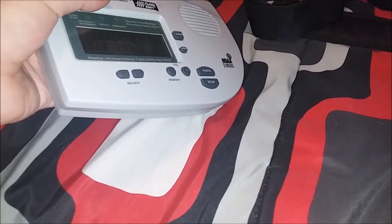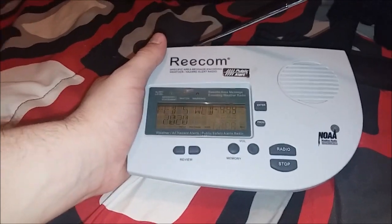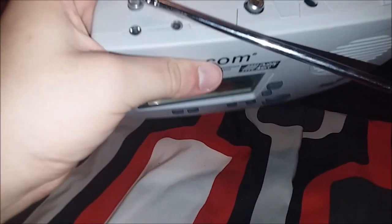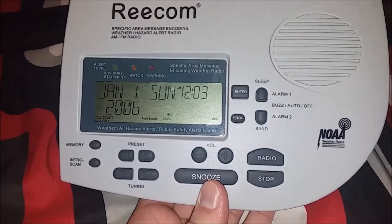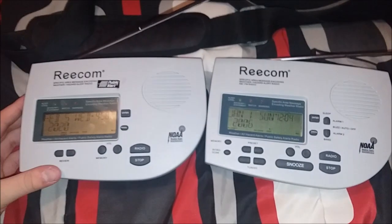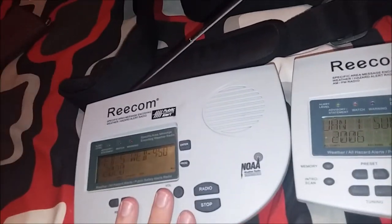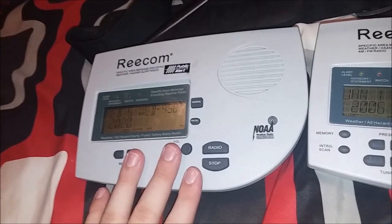External antenna. That looks good. Ooh, that looks good. But the build quality on the Recoms is pretty good. Fairly sturdy. Now let's take a look at the 1650s. You can clearly see that the 1650 and the 1630 are basically the same radio. The only difference is this has AM/FM functionality. This one doesn't. But looking at them side by side, that's pretty cool looking. Anyways, the build quality on both these radios is pretty good, to say the least.